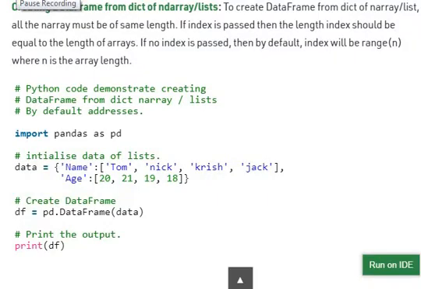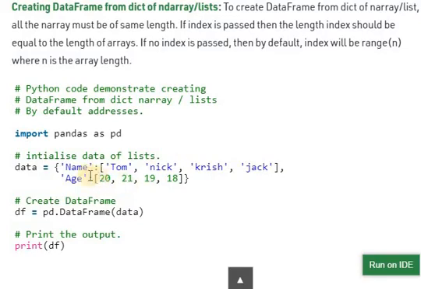Now we will understand how to create the data frame from a dictionary. You know the difference between a list and a dictionary. To create the data frame from the dictionary, first we initialize the dictionary. In a list there are only values, but in a dictionary there are keys and values.